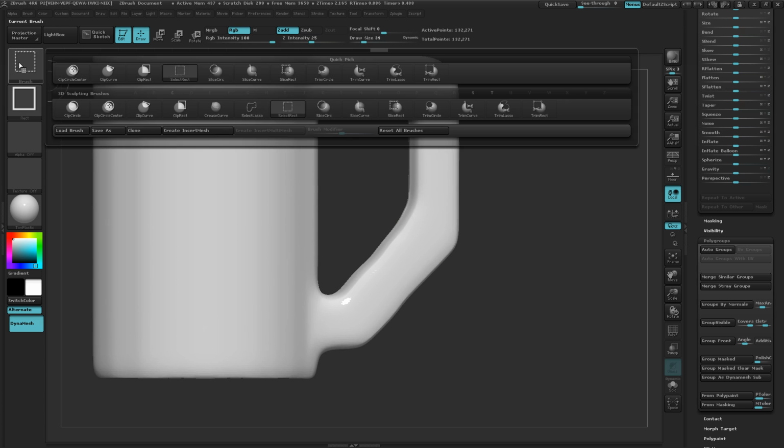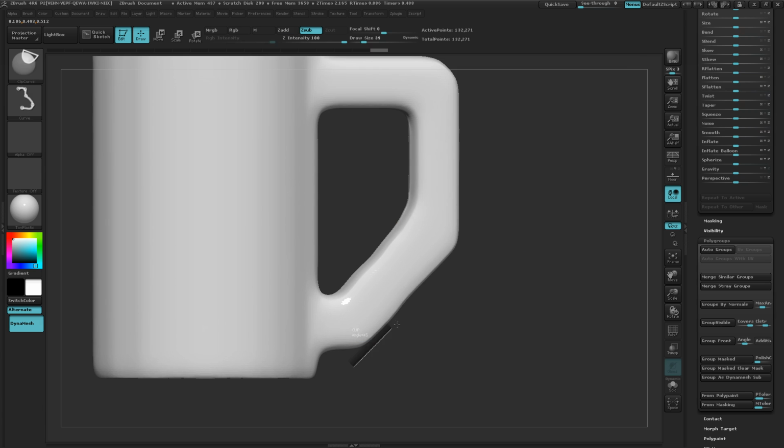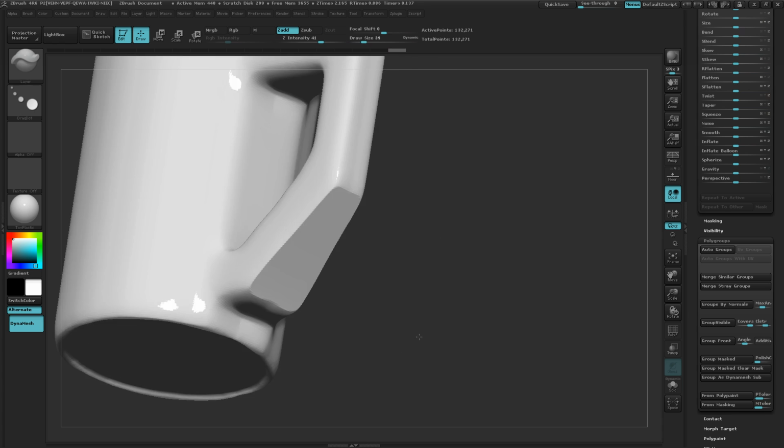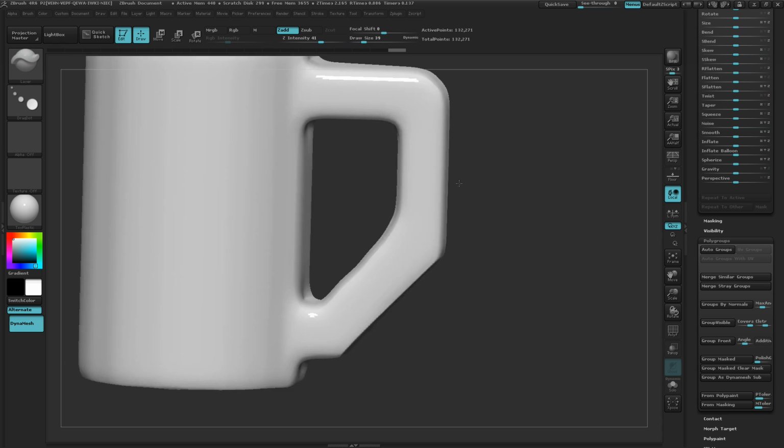So let's get a clip curve brush. So you start it down. We won't need to clip too much. Press alt there at the end to get it to just kind of turn down. Yeah, that looks pretty good.